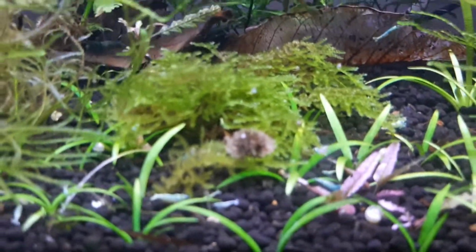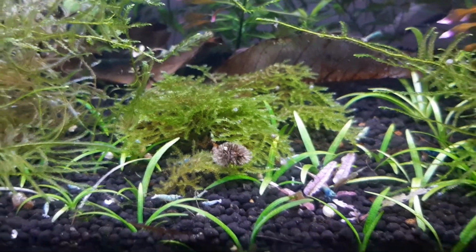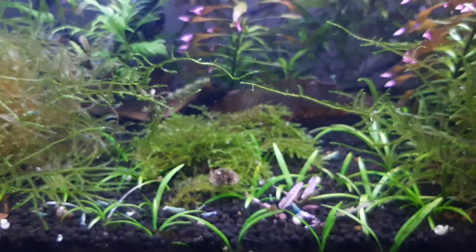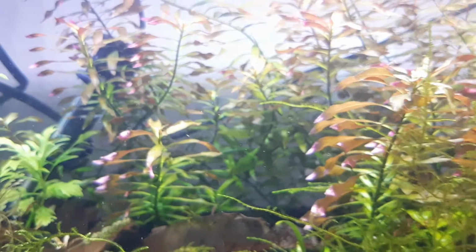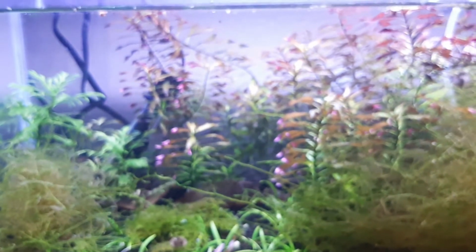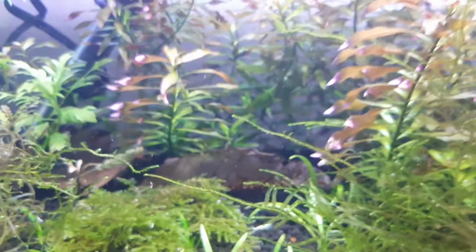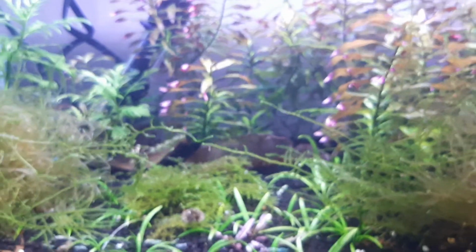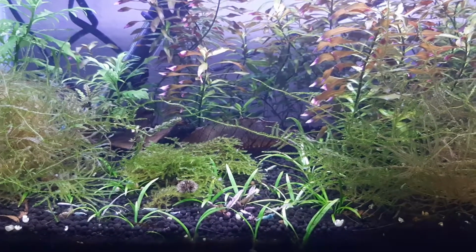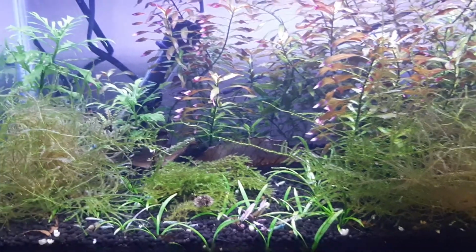You guys can see right here, I've only had these shrimp for about 4 months now. I originally bought 10 adults, and I still have all 10. They always hide somewhere, so they're just somewhere in the tank, but I'm not sure where. What I do for this tank is I feed Bacter AE twice a week. It's a little powdered food, not a pellet, and I mix it up in a little cup and then feed the shrimp.